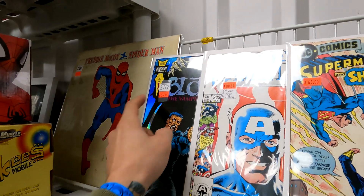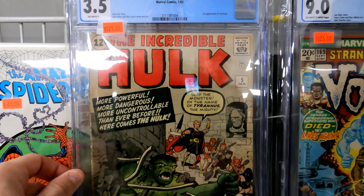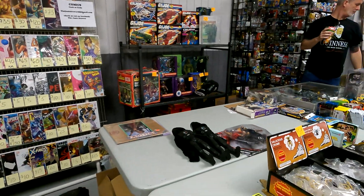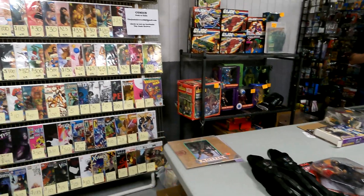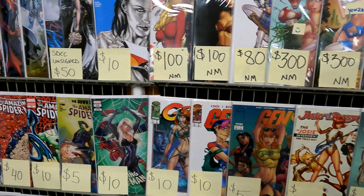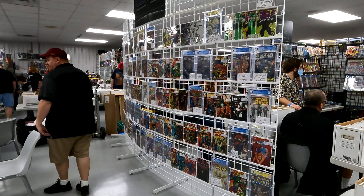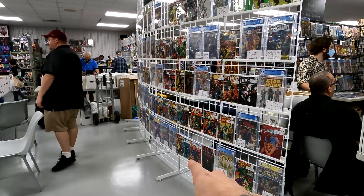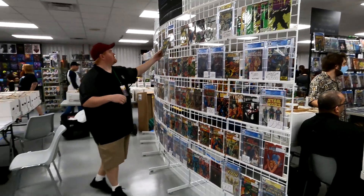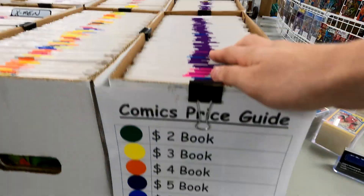This is a cool book too for all you guys speculating on Blade — his first solo series. Some Incredible Hulk issue 5, a 3.5. Looks like we found ourselves another really cool booth. Got some cool old toys, but they have a lot of nice covers here. Lots of nice J. Scott Campbell stuff from Gen 13. We got another huge booth right here. Looks like they got some awesome keys back there — they have the first Swordsman right there, the first Gambit right up there. Lots of really nice keys. They got their stuff color-coded by stickers.